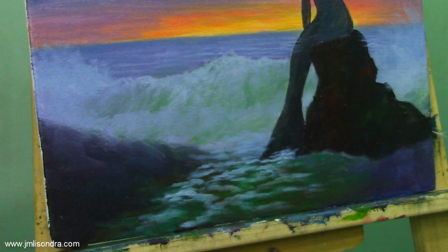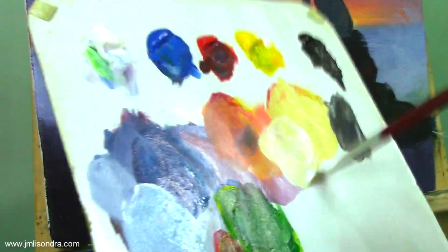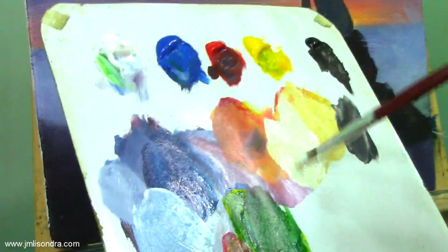So this will be a very exciting part, guys, adding the highlights so that we can make the painting pop out. Okay, so here I'm gonna use the white, the pure white, and some yellow, some red color. So we're going to put a yellowish highlights, guys, because it's sunset or a sunlit color. So here, just gonna put some highlights here.